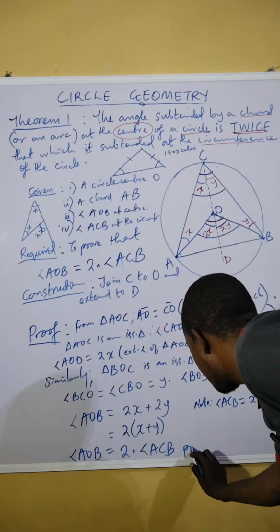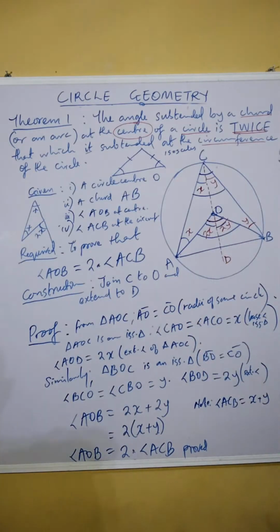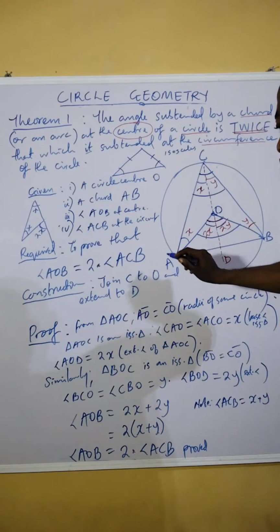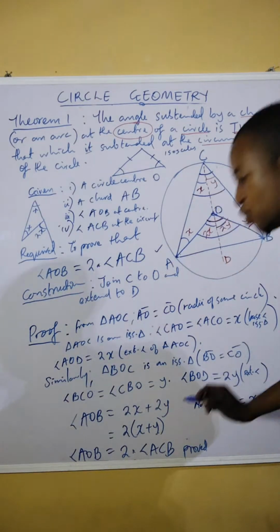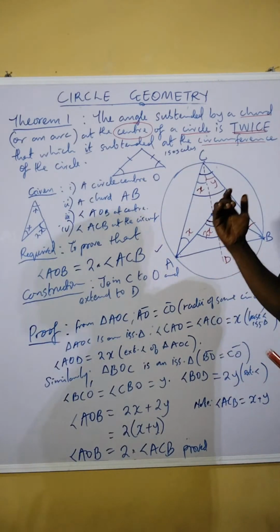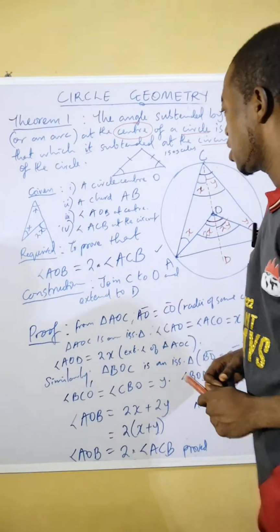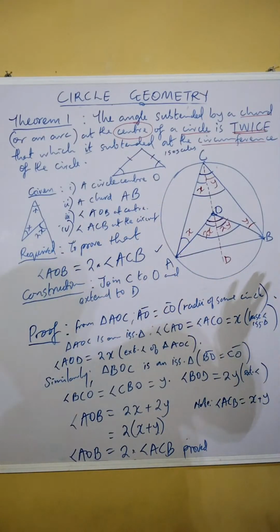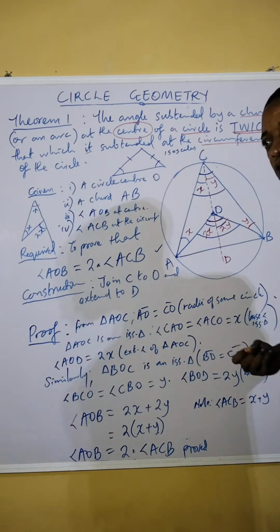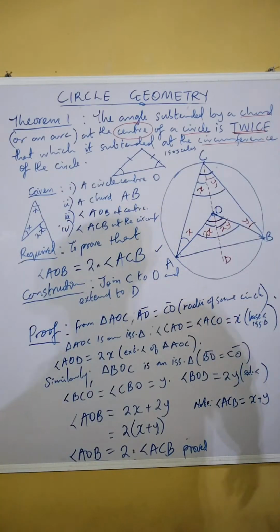That is, we have proved the theorem from the required. What we have in the required has now been proved. So that's the proof of theorem 1. And once we can prove this theorem 1, all other theorems follow. So all other theorems follow from theorem 1. We will also have theorem 2, whose proof follows from theorem 1. Theorem 3, also the proof of that theorem follows from theorem 1, and so on and so forth.